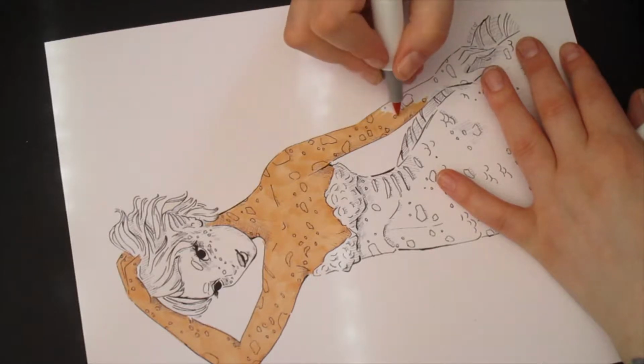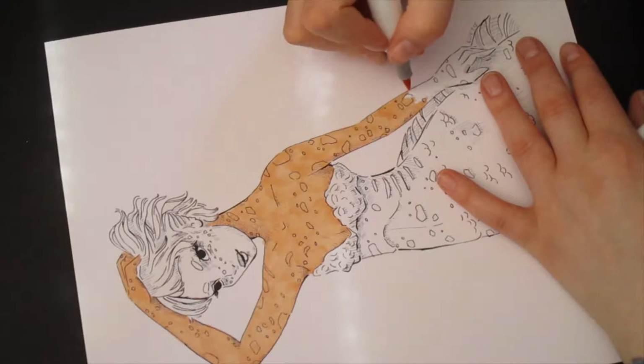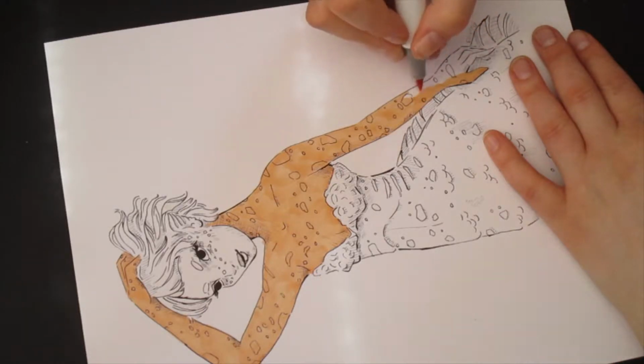So far, it's really fun. I really like these brush markers, but we'll see where I get at the end. I just wanted to pop in and tell you that while I was thinking of it, even though it sounds like a war is raging outside.